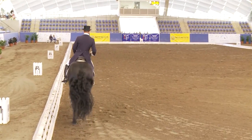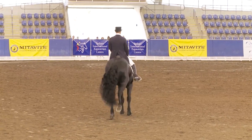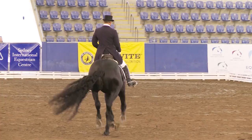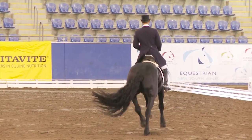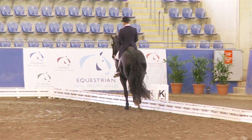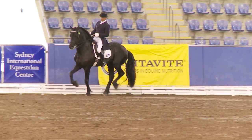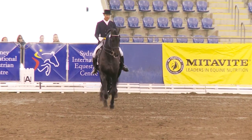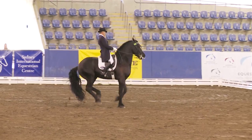The zigzag lacked a little bit of sideways — it was a little bit symmetrical — but he got the 15 ones. They're not dead straight, but they were 15 ones and you could tell that they're one-time changes. You can tick that box for sure, and it's a feat in itself when you think of how difficult the Grand Prix test is.